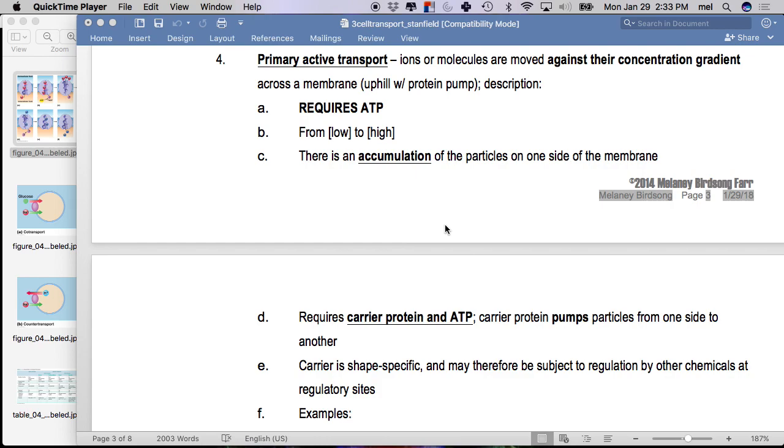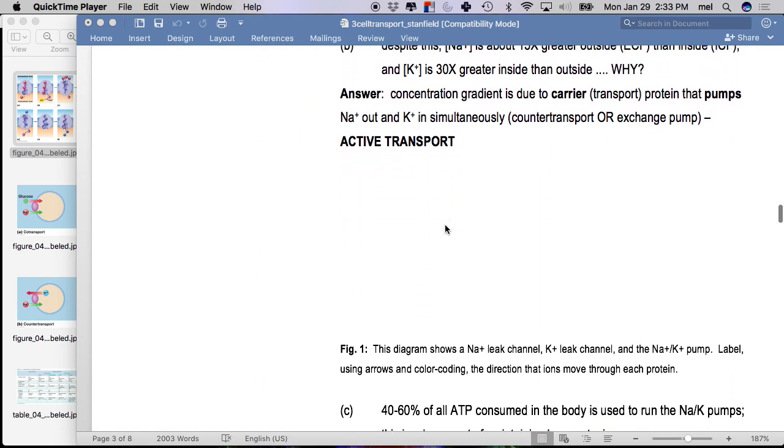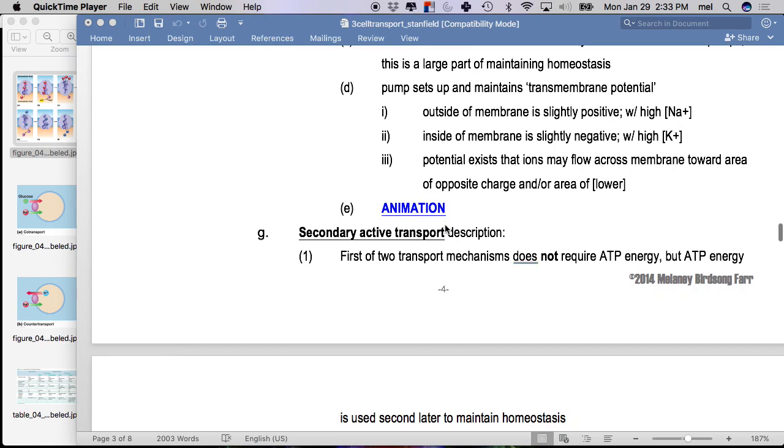We did the sodium potassium pump last time, right? But we're going to depend on you understanding that today. So instead of assuming that you understand it, I'm going to let you guys build it for me. Starting with concentration gradients, then putting in the channels, and then putting in the pump. And then I'm going to add to it because there's a bit of information that I only briefly touched on last time. So let's talk about the sodium potassium pump, okay? So this time you guys are going to help me do it.